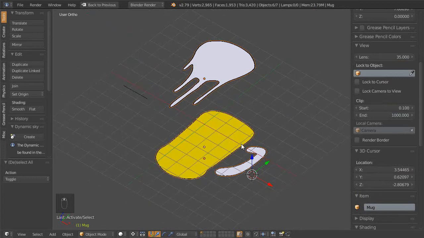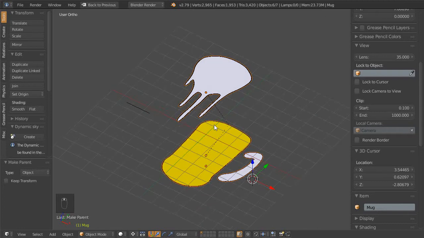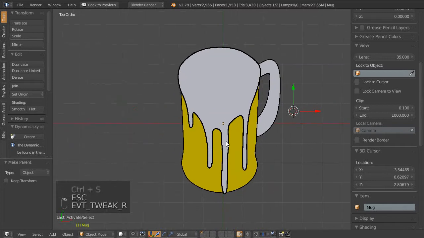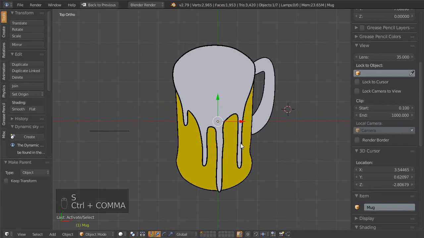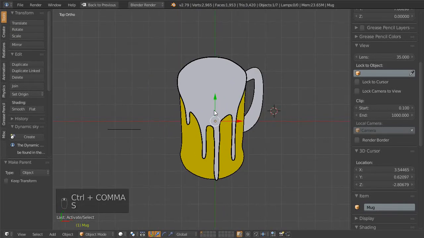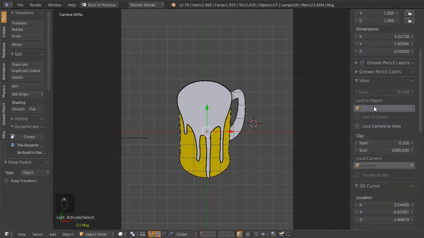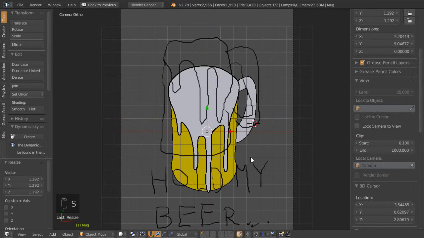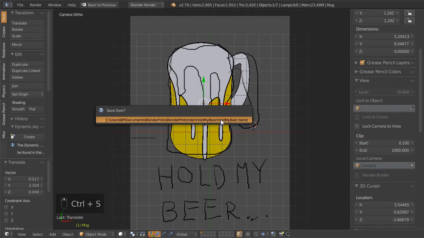There I have the mug last control parent object. So all I have to do is grab the mug and I'll move all of them. I can scale the mug too. I should scale all of them. Now back to this, turn on the grease pencil and scale it and grab it. Put it more or less where it's supposed to be. Okay.